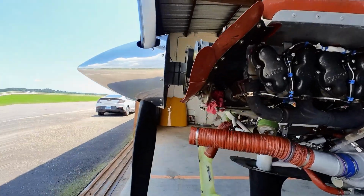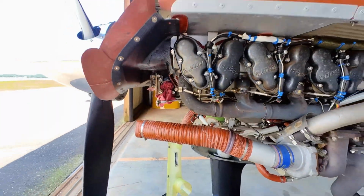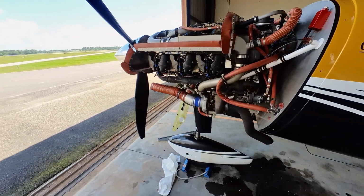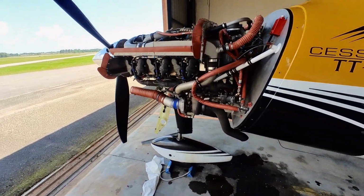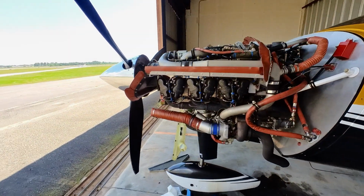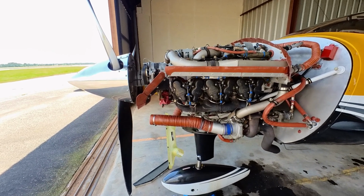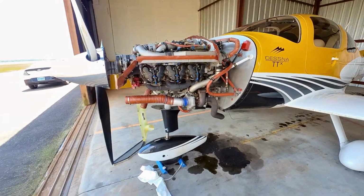And you can see it's kind of missing from under there, but at least it gives us an opportunity to look at the engine and see what an IO-550 twin turbocharged engine looks like. That's what the TTX stands for, twin turbocharged. It's about a 350 horsepower engine, and it's good all the way up to 25,000 feet, and it's what gives this airplane the performance that it has.